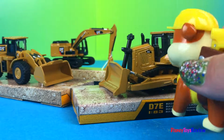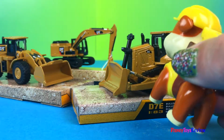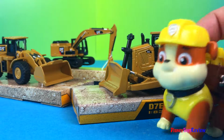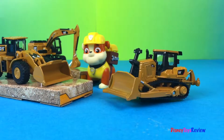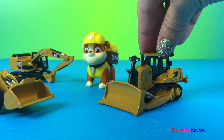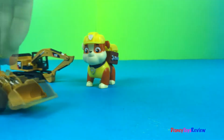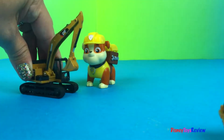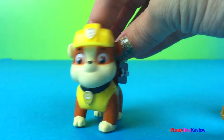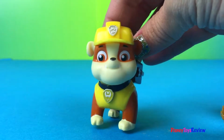Wow, what do we have here? They look like mighty machines. Yay! I can't wait to see them open! Wow, those are some mighty machines. Let's get a closer look at each one.